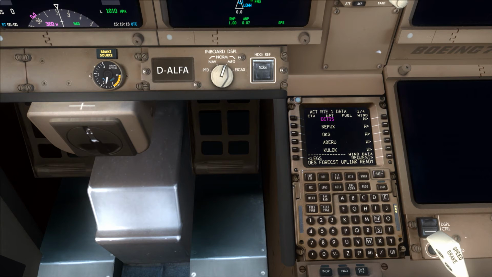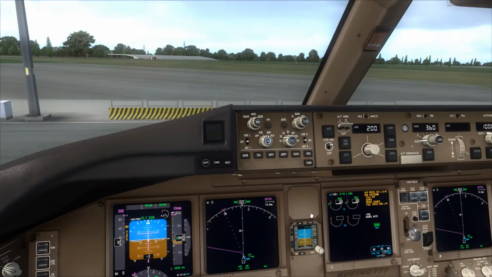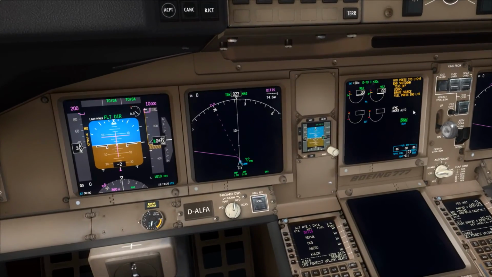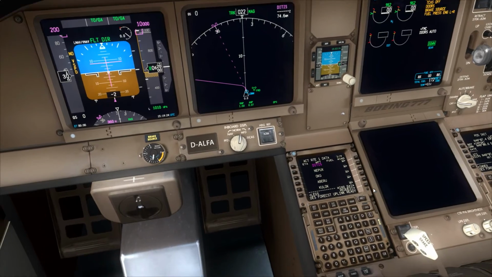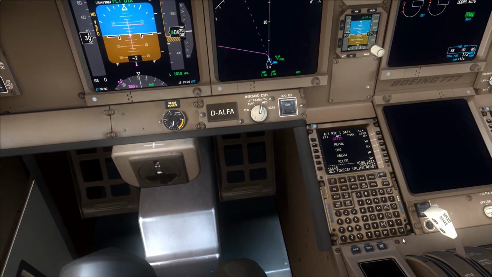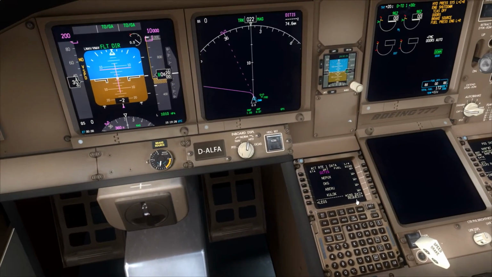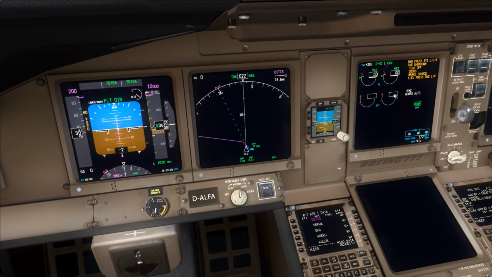So basically, whatever request you do, it will also request the remaining data for the flight. And this message, if we clear it, will be gone. Many people have said on forums that the FMC message up here with the dot in front is present on theirs, but they don't know why.